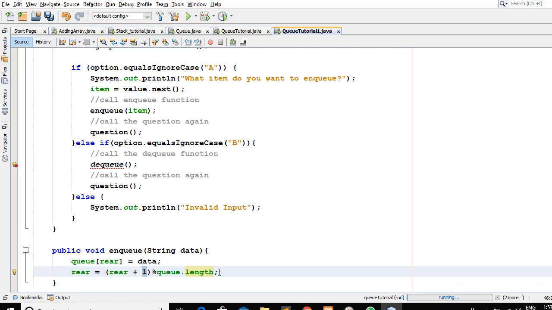That's how it will be going from 0 to 4, back to 0 again, to 4, and so on. That's how it will be going.